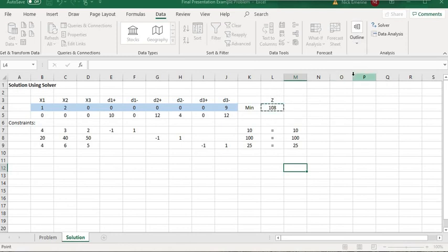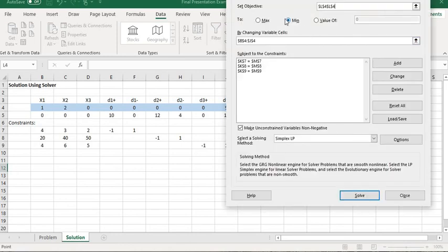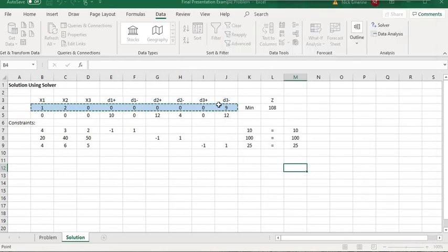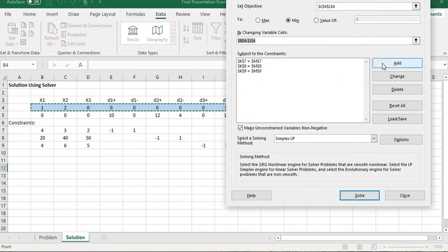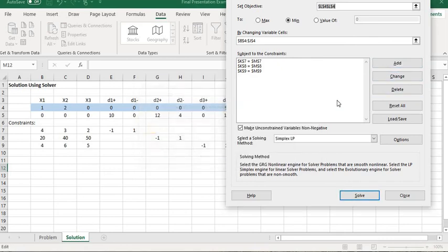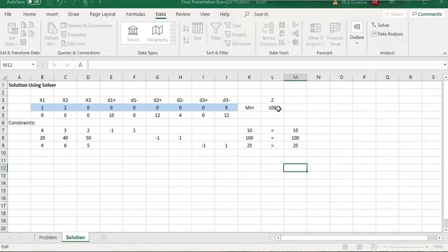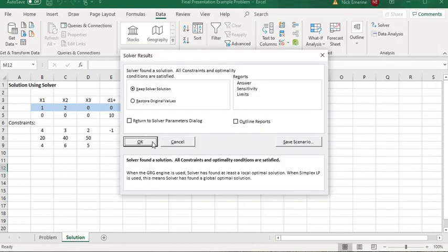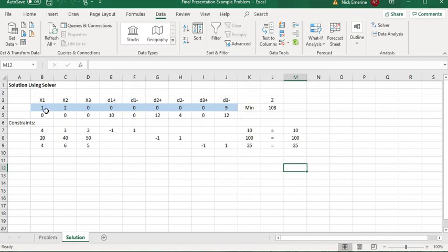To use Excel Solver, click the Data tab and go to Solver, and we want to set the objective to the Z value. We want to minimize this, as this represents the total amount of deviation, and we want to change these cells right here and the constraints, and then hit add, but we will cancel as we have already filled these in. We will use a simplex LP, and then we will hit solve.